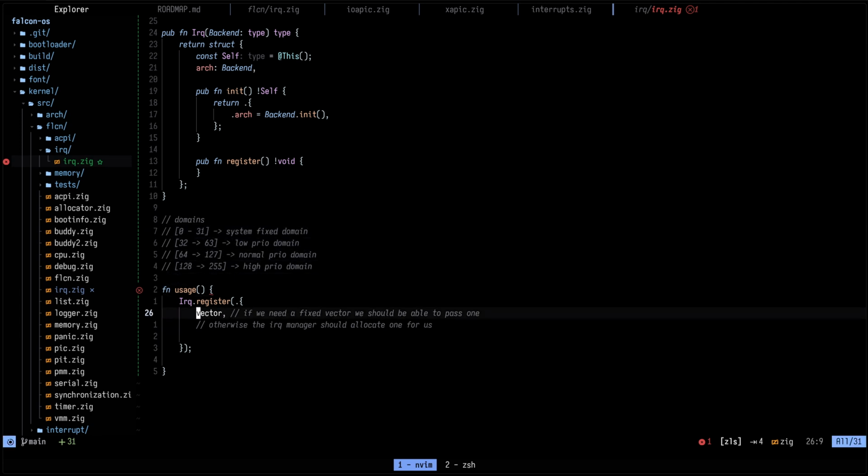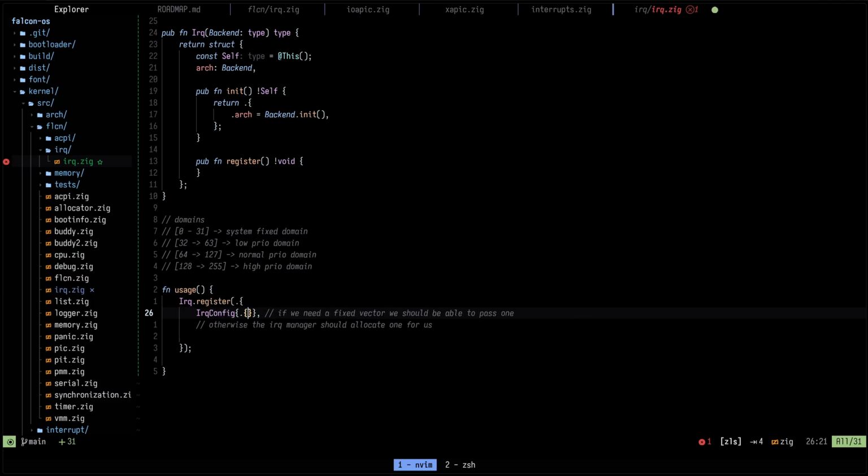So right here, instead of just setting a vector, we should probably have some sort of object. Let's call it a vector or an IRQ config, right?